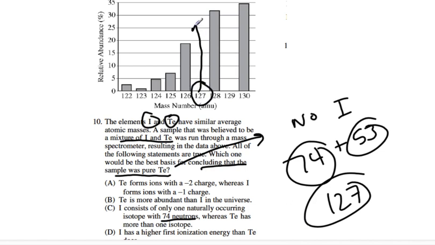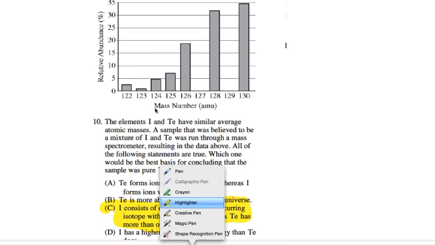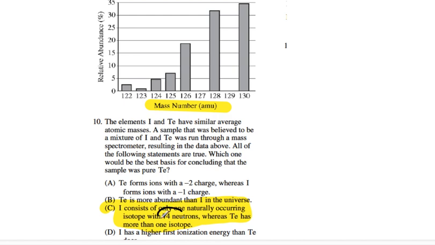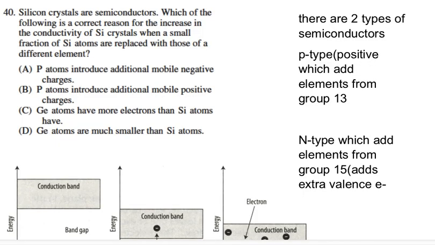Notice how there's nothing in the bar graph right there. It's empty. That tells me that that is the reason why you know that it was only Te. Because the only thing really shown on the graph is mass number, and mass number comes from the number of protons plus the number of neutrons. So since they give you the neutrons here, they expect you to go and get the protons from the periodic table, add them together, and that would have been 100% if it was only one isotope. Anything to do with this is going to be centered around isotopes, different forms of the element with just different numbers of neutrons. Next one.